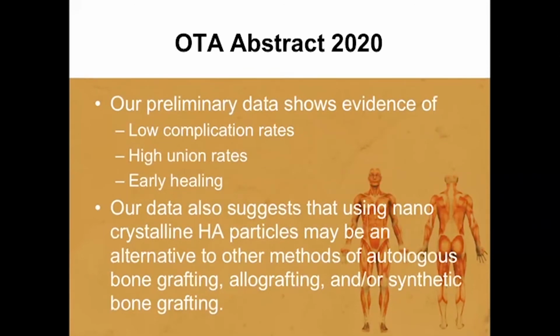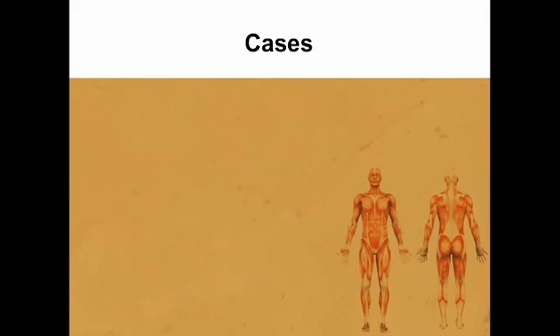And essentially, our data showed very low complication rates, very high union rates beyond the 90th percentile, and early healing. A lot of the early healing we saw, as I'll show in the example here, as early as 6 weeks, both clinically and radiographically, which I think is key. As we know, sometimes they don't always go together, but in these patient outcomes as measured, both of them correlated with clinical and radiographic healing. So with that in mind, I'm going to present 2 cases.